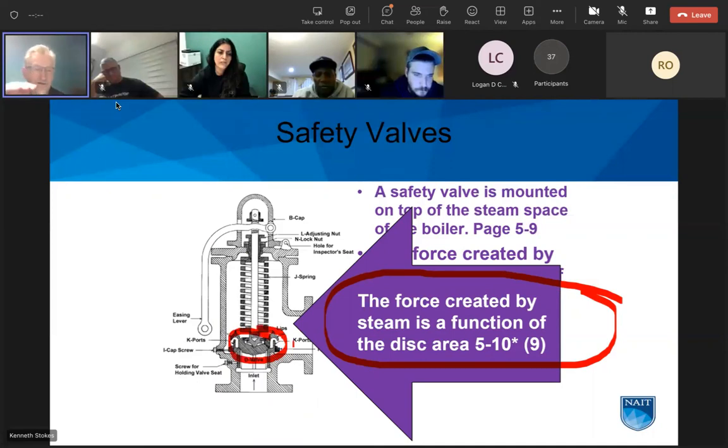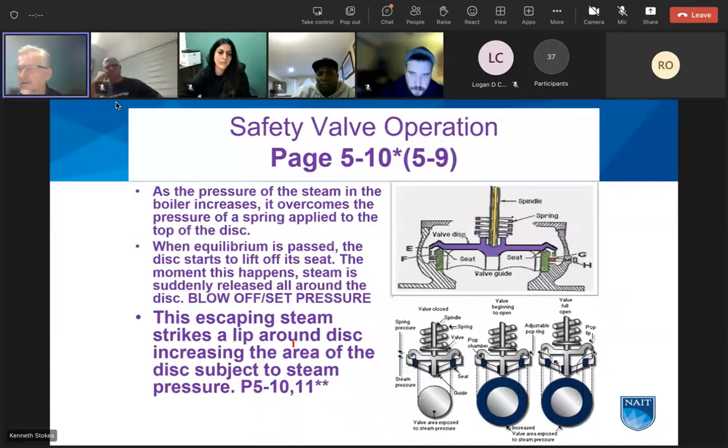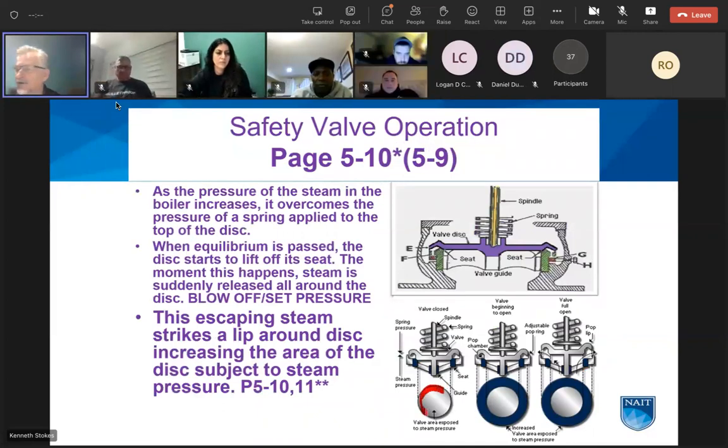So think about that pressure coming up: 105, 106, 107. If it's below set pressure, below that 110, it's acting on the exposed valve area, the disc, and not yet creating enough force to open the valve.